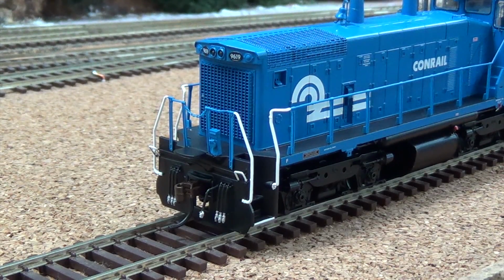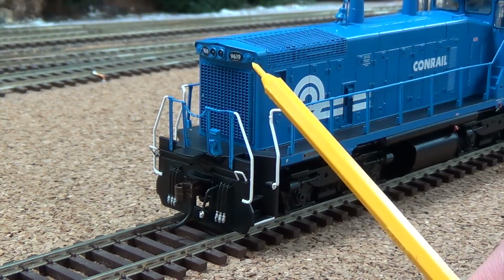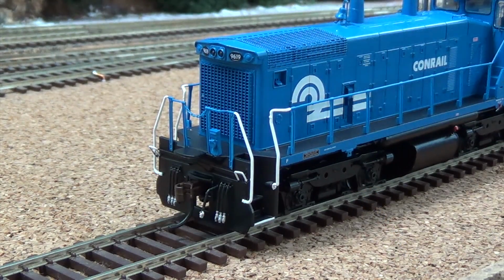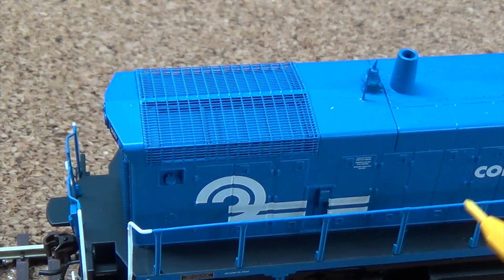Let's go over some of the highlighted features of this locomotive. There you see the coupler cut lever and the train line hoses. You do see an MU receptacle right here. LED lighting, which we'll cover in a little bit. Printed number boards. These are non-operating number boards. I mean, they don't light up. That's reserved for some of the Genesis 2.0 models. Here we have the see-through radiator grills, and I will say the lettering on this is awesome. I mean, really sharp lettering.